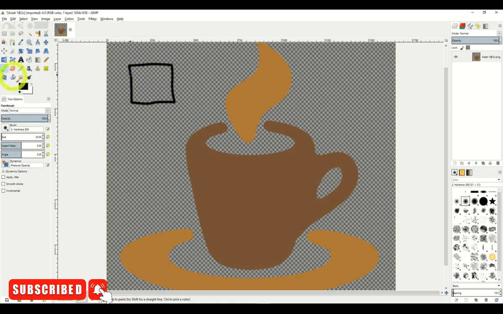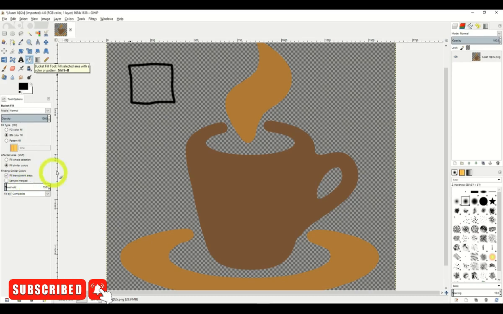Next, we'll move on to the bucket fill tool. Here we can see that in the tool options, we have the option to change the opacity, change it so that we fill up the spot with the tool with the foreground or background color, or even a pattern if we want to. The options below that allow us to either fill the whole selection as much as possible, or just similar colors if we want more reserved filling. Threshold here will determine how much the tool will try to overflow into the nearby colors beyond what you have filled in. Here we'll fill in our square with our background color.